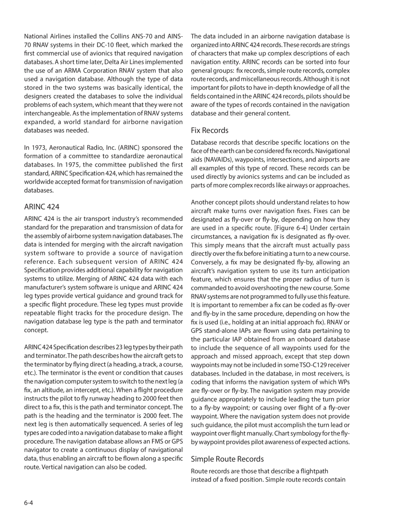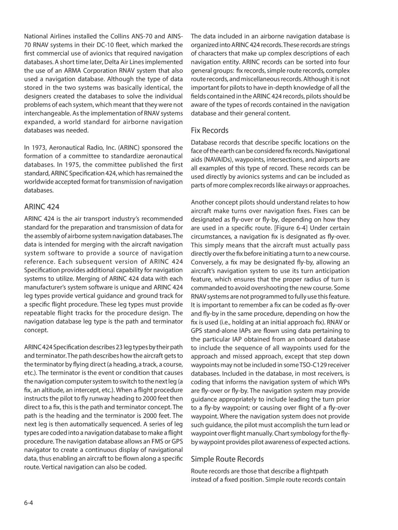Included in the database, in most receivers, is coding that informs the navigation system of which WPs are flyover or flyby. The navigation system may provide guidance appropriately to include leading the turn prior to a flyby waypoint, or causing overflight of a flyover waypoint. Where the navigation system does not provide such guidance, the pilot must accomplish the turn lead or waypoint overflight manually. Chart symbology for the flyby waypoint provides pilot awareness of expected actions.